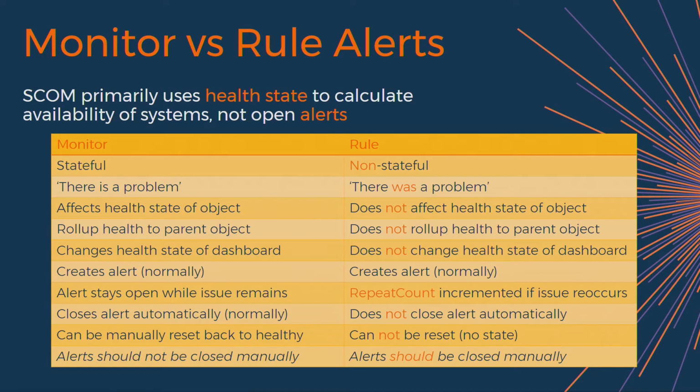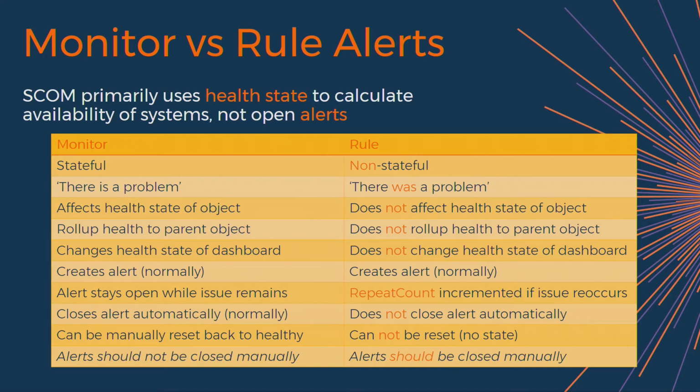And also a top tip: if you are using the SCOM console, and you want to make it really obvious which of your alerts are coming from rules versus monitors, add the repeat count column, because most rules do tend to repeat. So immediately you can see, look, that's got 10. That must be a rule-based one. It's not foolproof because there will be some that are 0 that are still rules, but at least it can immediately give you a visual indicator.